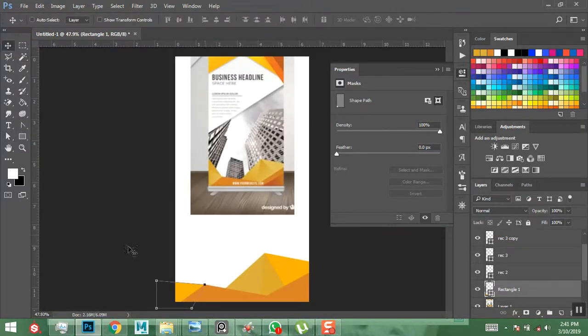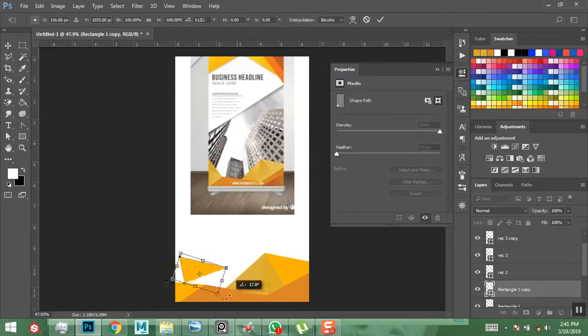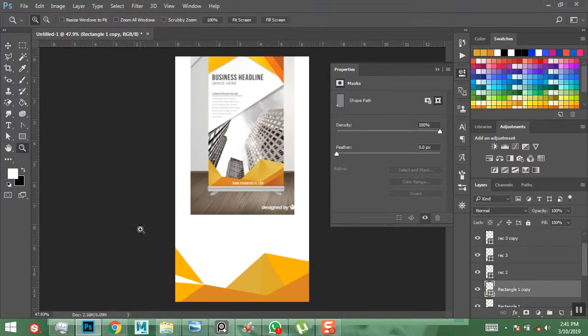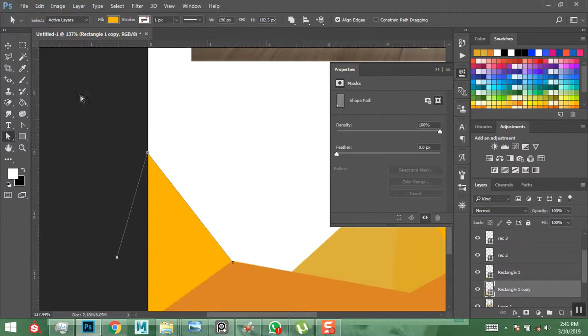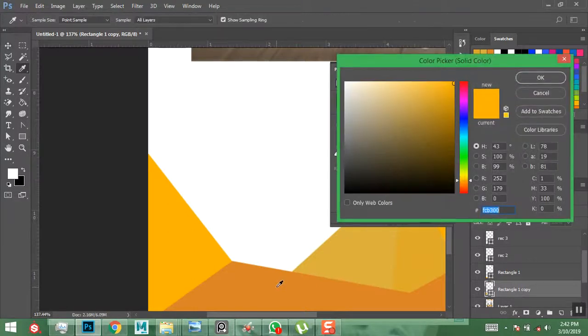And then I think I'll just duplicate this. Control J. Pull this up. Okay. Then Control T. Kind of flip this horizontally. Kind of rotate this downwards. Okay. On the Enter key, zoom in, and then I can easily match this. Push this down here. Kind of use my arrow keys. And then go to direct selection to select this point and just push this down inwards. And drag this down here. Okay. Then change the color so I can easily identify it.